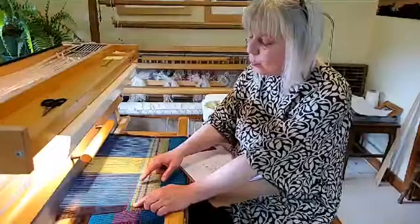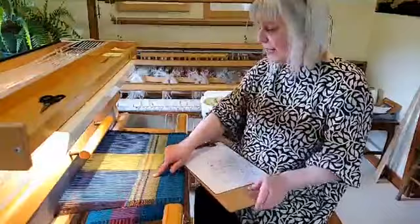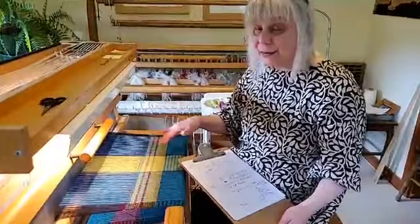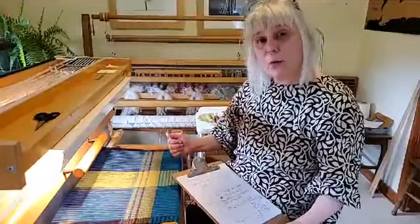But we want the green to be covering up as much of the stripes as possible, so it reads like this big, big stripe of green. It's reading as a stripe of green. So the towel is going to be a predominantly green towel on one side. The other side, when we turn it over, is going to be the opposite. It's going to have lots of stripe because the other side will be warp predominant. Anyway, fun things to play with this.